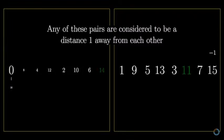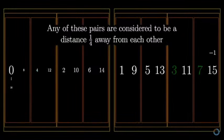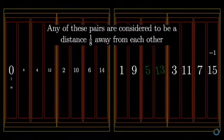Any numbers lying in different large yellow rooms are a distance 1 from each other. Those which are in the same large room, but not in the same orange subroom, are a distance 1/2 from each other. Those that are in the same orange subroom, but not in the same sub-subroom, are a distance 1/4 from each other. And you continue like this, using the reciprocals of larger and larger powers of 2 to indicate closeness.